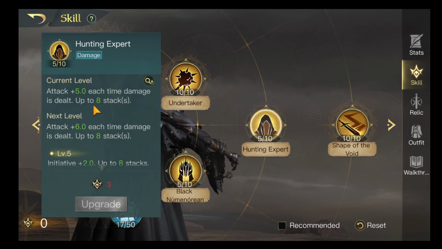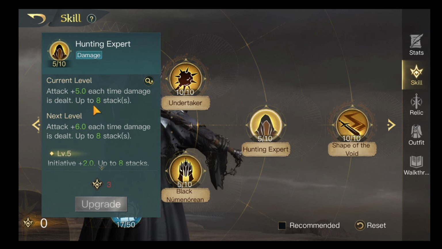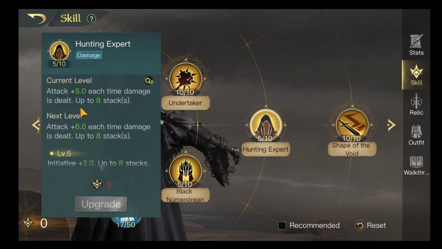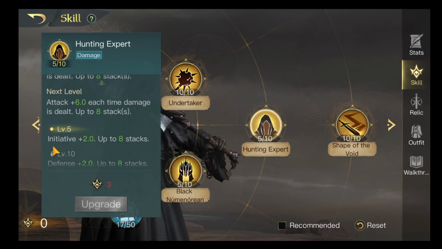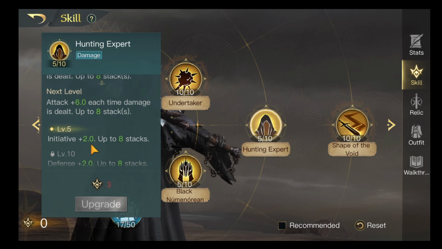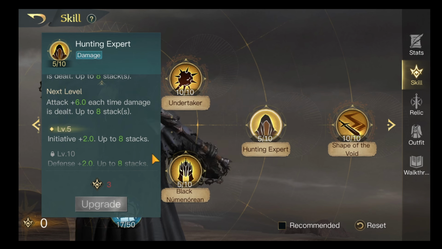So generally you're going to have Saurons in most armies, who's going to debuff the commander attack? Well, he can get it back in just a couple rounds. At level 5 it does initiative +2 and up to 8 stacks, and level 10 is +2 defense.